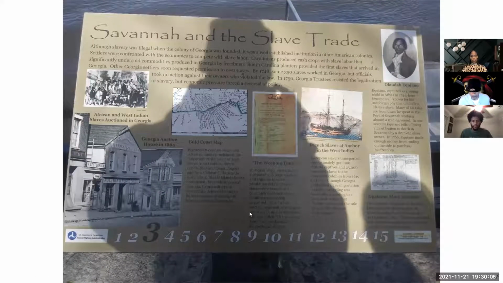Now that you're in here, what we were building on is the weeping time right here. And if you read the weeping time, it says in March 1859, Pierce Butler auctioned 436 men, women, and children to offset plantation debts. And so that's a balance sheet. As I was explaining earlier, you have liabilities, you have assets. And so Pierce Butler had more liabilities than he had assets, or he had more debt than he had assets. And so what he had to do was liquidate some of his assets in order to pay off debt. All right, it says Butler slaves were housed at a Savannah racetrack where families were forcibly separated. Here's the key. This historic auction represents the largest slave sale in the United States. So the largest slave sale was 436 people. You want to build on that?